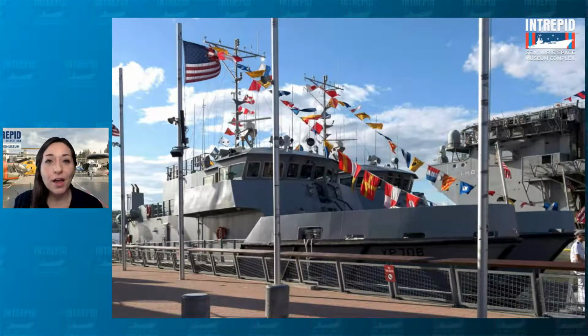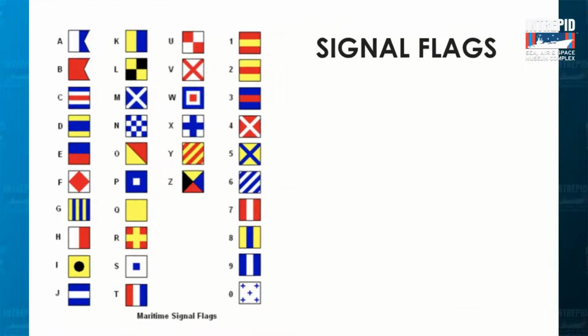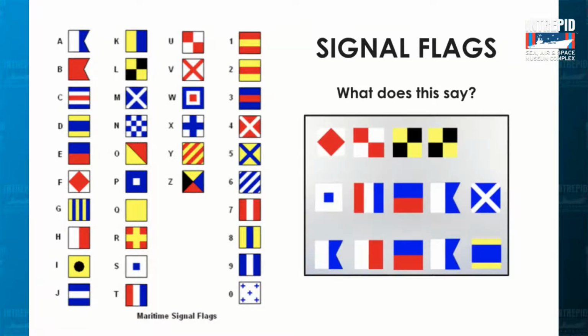So these are part of another form of code. And here is the key for these signal flags. So take a look at all of these. Maybe this one will be a little bit easier because you don't have to listen to it and I'm not dealing with technology and clicking buttons. But here's the key for that. Take a look at all of these flags here, these colors and symbols. And I will ask you another question now. I'll make this a little bigger for you as well so you can see it. See if you can find the corresponding letters for each of these flags and let me know what the message says. All right, what does this say? See if you can decode this message.